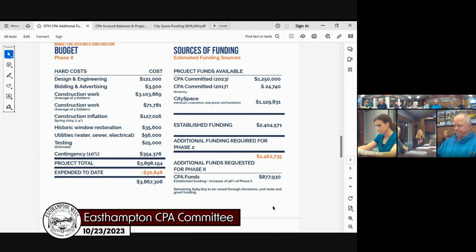When we got the bids back and we saw the increase of over $700,000 over what we had anticipated, we went to our architects and said, well, there's a cost estimate. We expect that the cost estimate would match what the bids would come in at. They went to Kiter and we went through the cost estimate itself line by line to see what the differences in those individual line items are. If you watch the video with Alon, she talks about each of those areas, so I'm not going to go into details about that tonight.